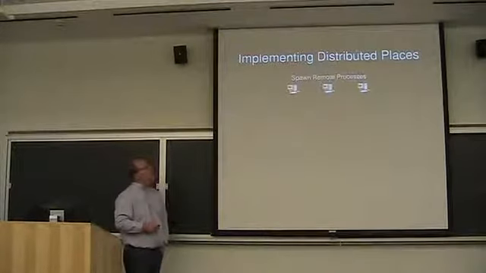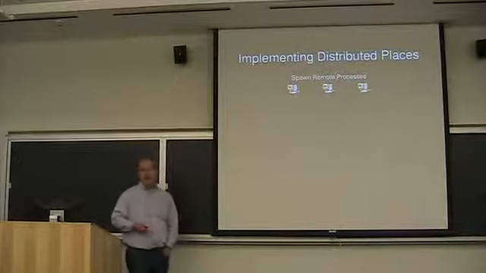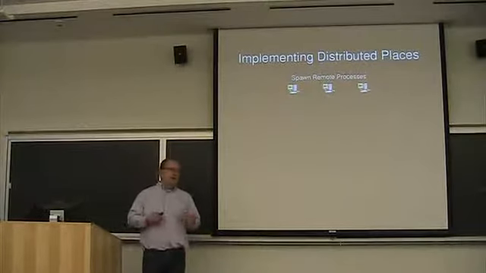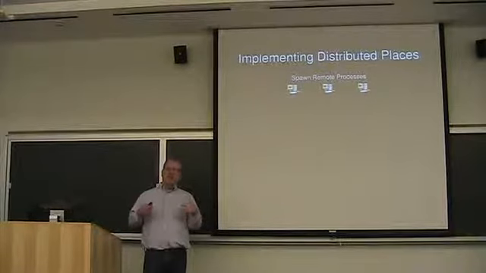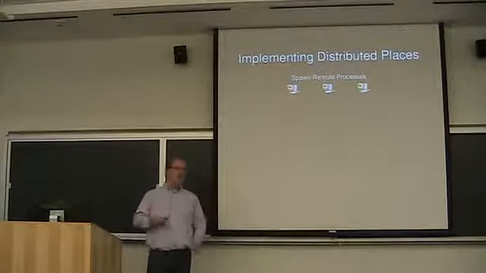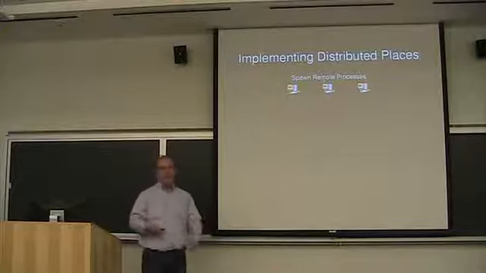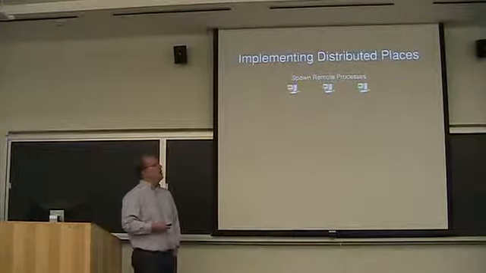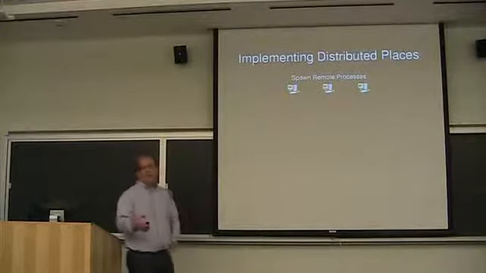To implement distributed places, we had to support spawning remote processes. And we reused Racket's excellent exec functionality to do this. We essentially exec an SSH process that launches Racket remotely. So you don't have to run around to all machines and start Racket. Your Racket program can do that for you on these remote machines, assuming you have SSH with your keys distributed and set up.